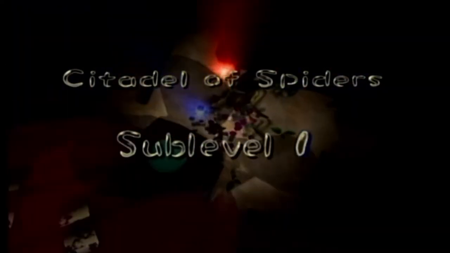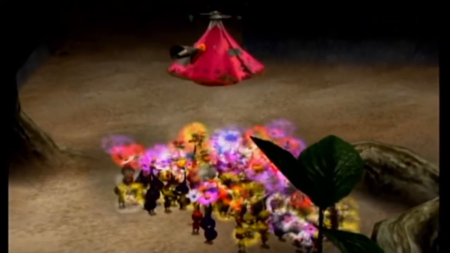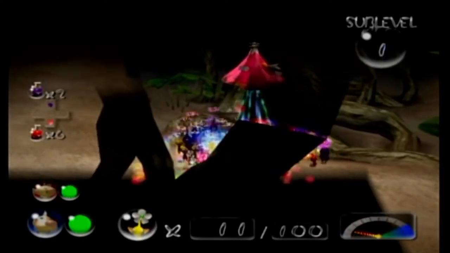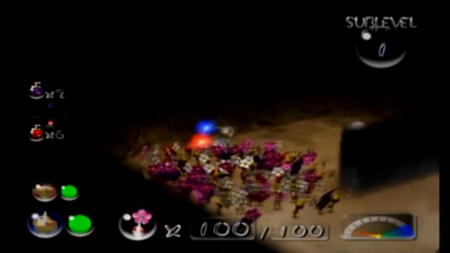If it says there are no poison, so we're on the Citadel of Spider sub-level 1, it might say, oh, there are no poison hazards, but there might still be treasures hidden underground, so you may still need White Pikmin if you want to clear the cave. So I would recommend bringing White Pikmin into every cave, if at all possible. And I think this actually might be one of those caves.